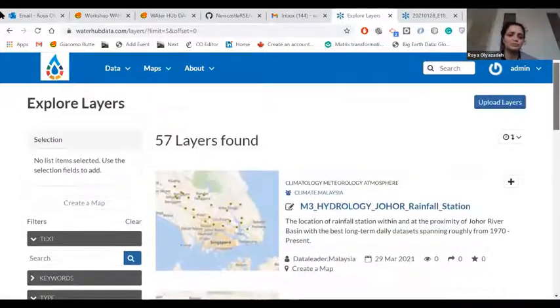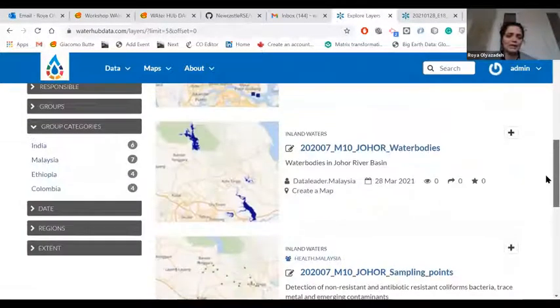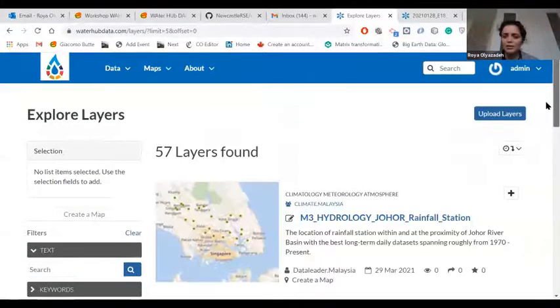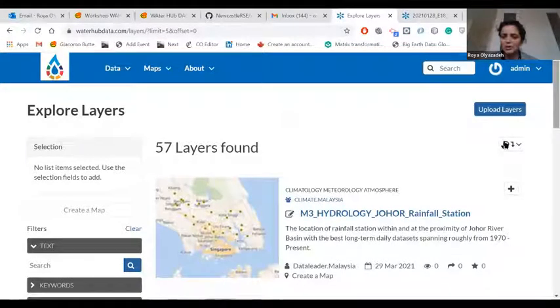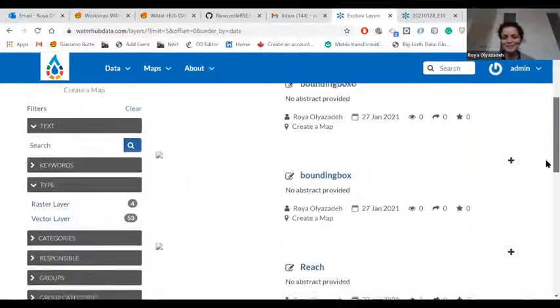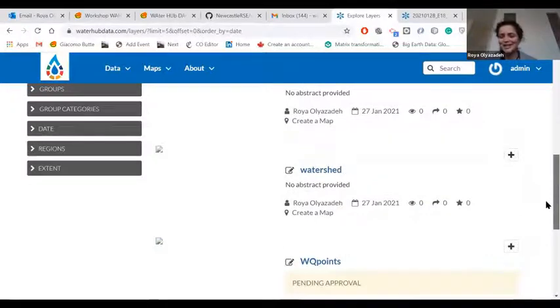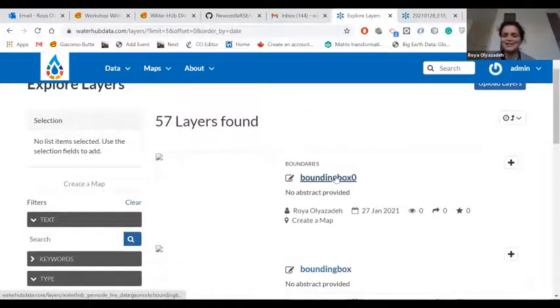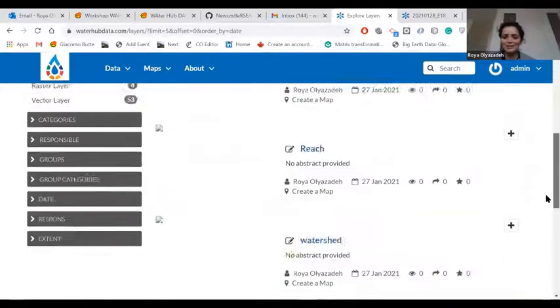I will show you an example. I'm not sure if you saw this one before. Here, see, there is some data. I uploaded it while I was trying out the platform, which made it a bit messy, so as an admin or data lead in your country, I need to remove this data. These data don't have any use.